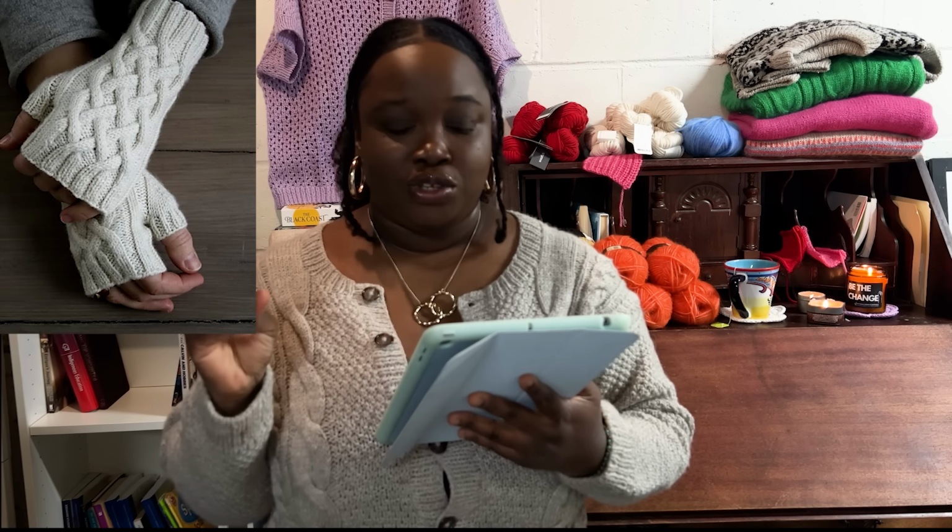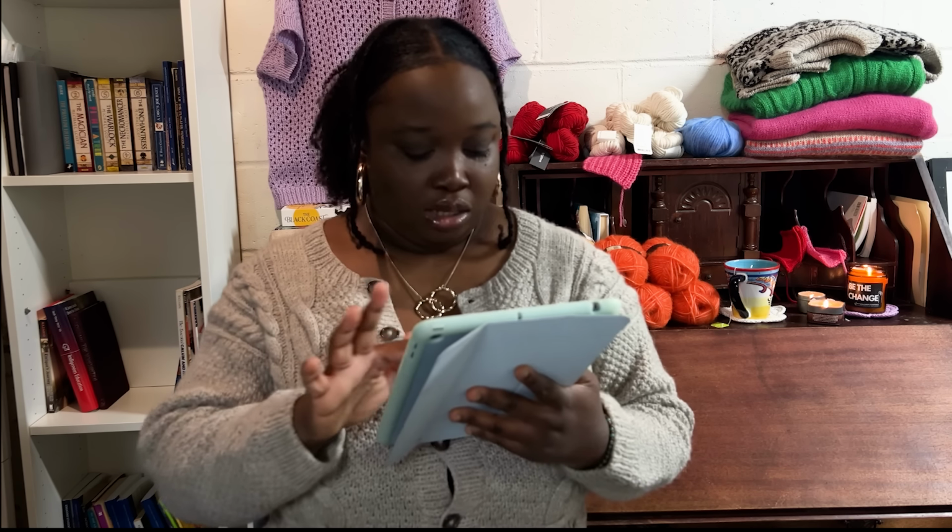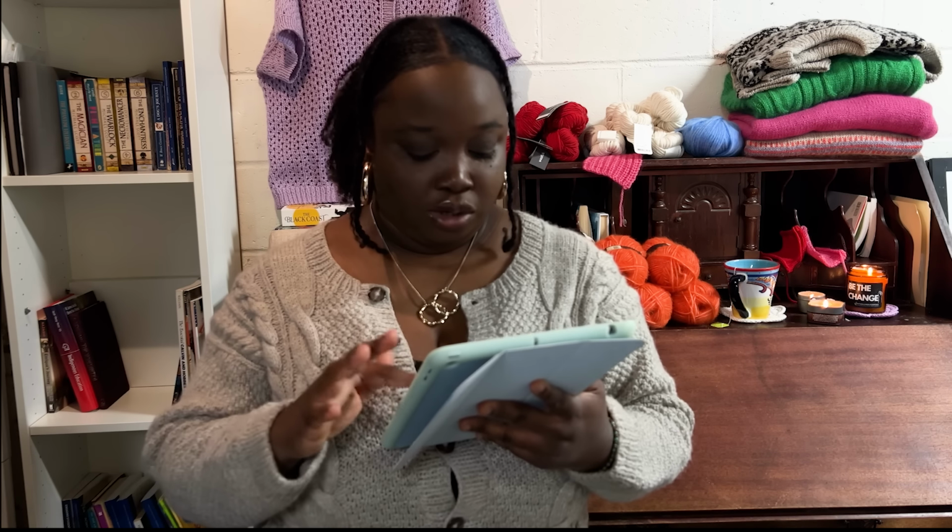And somehow when I first saw them, they looked quite chunky. So I thought, okay, this is probably worsted or aran weight yarn, but it's actually not. It's sport weight yarn. And the yarn used here is Pearl Soho Mulberry Merino. And it only comes in one size. So I think it's for a medium sized hand. But if you wanted to customize this, you could easily just go up a needle size. So this is knit on 3.5 millimeter. If you wanted to make it a lot bigger, you could either size up on the yarn or size up on the needles. So 4 millimeter or 4.5 could work.